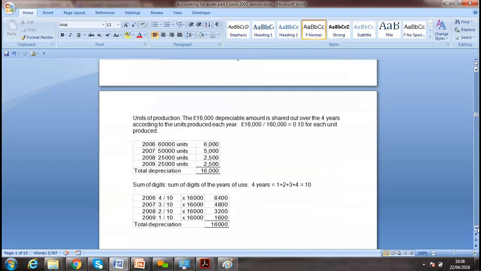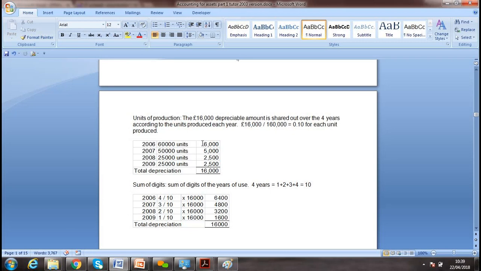So the third method is units of production. Yes. So if you look at how many units we are producing, add them all. And we can calculate our depreciation then. So 160,000 units we are going to produce, and we have 16,000 worth of amount which we need to depreciate in 4 years. 16,000 divided by 160,000. So for every unit of production the machine needs to depreciate 0.1. Yes, per unit produced. It means 10 pence or 10 cent worth of value of the machine needs to be reduced at the production. So that's its cost. So this way we can calculate the depreciation.